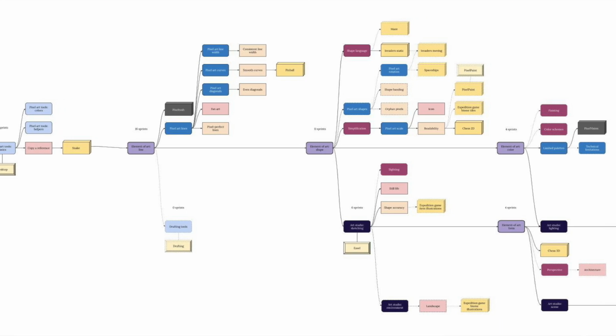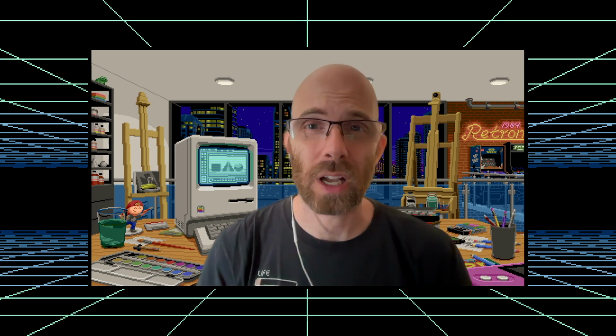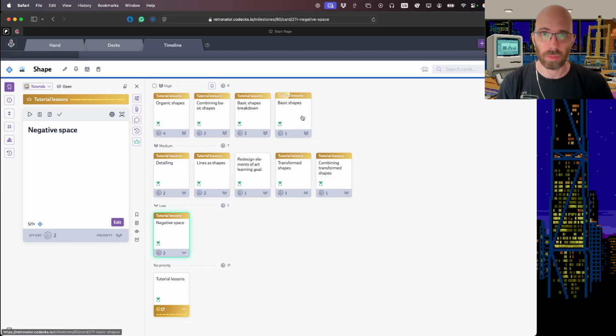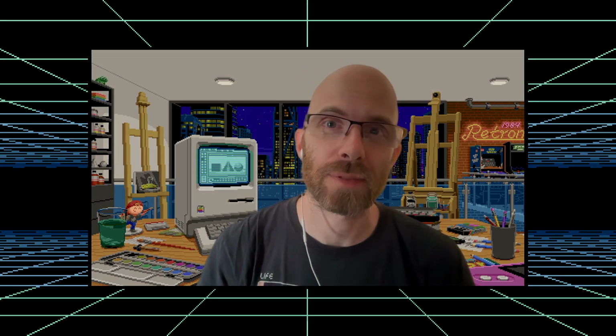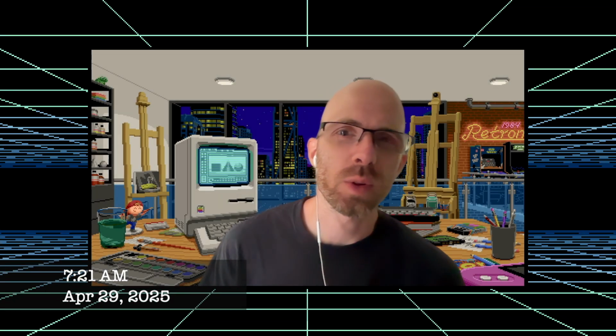I was also designing the big picture of all of the elements of art that come ahead and how they will connect to each other. We'll look at that at the end, but now let's take a look at all of the tasks. Pretty straightforward. We're just gonna go one by one and create them all. All right, let's get to work and let's do some of these tutorial lessons. The progress is going good so far, so let's just jump into the few lessons that I made.